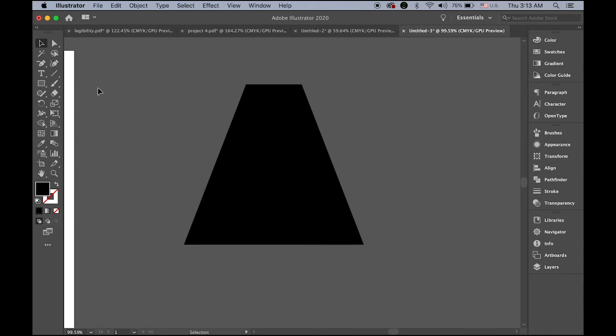So after this, we can try more. For example, let me type some other letters on top. Since this is angular and oblique and has a lot of directions, let me try something a little bit different, a different style and different typeface. I'm going to use letter T. Let's see what happens. Letter T in white.